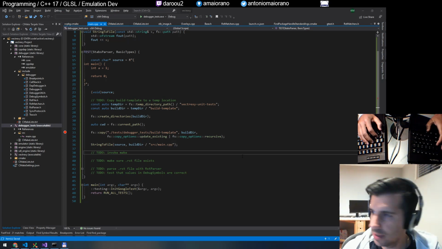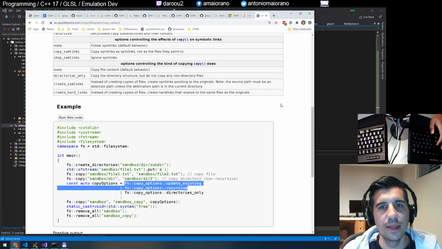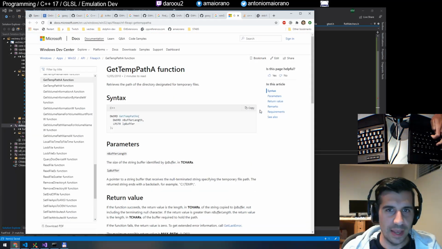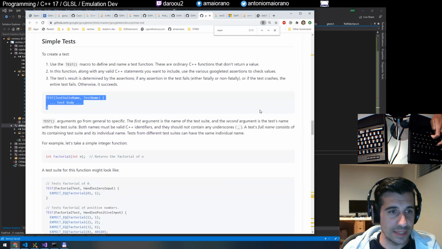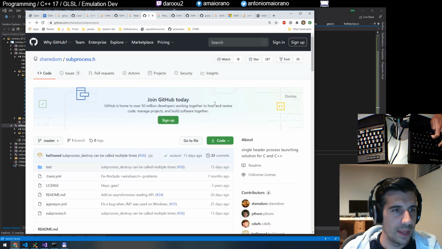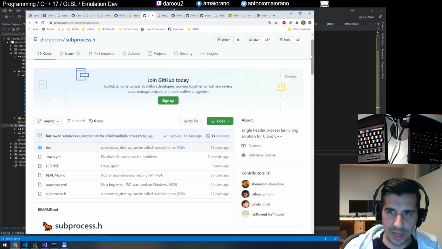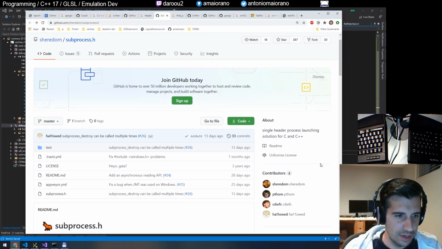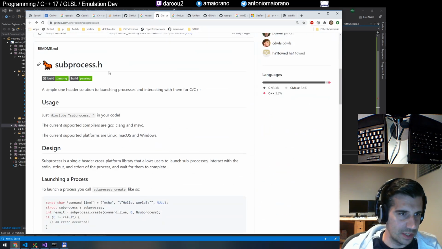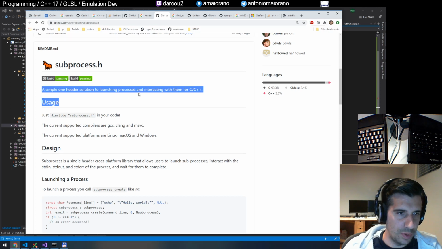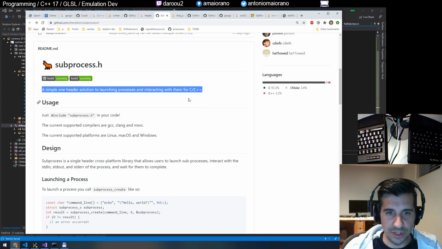So I did a quick search earlier thinking about this, and I was looking to see if there was a simple library that I could use to help me, because I also wanted it to be cross-platform. And I found this one here, and what I like about this is it's a single header. It's called subprocess.h, a simple one-header solution to launching processes and interacting with them for C++.